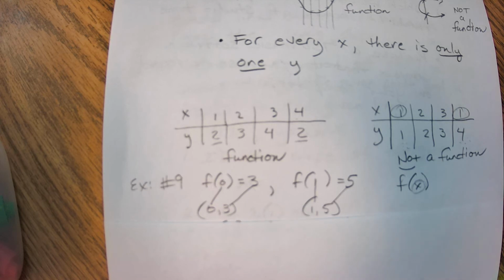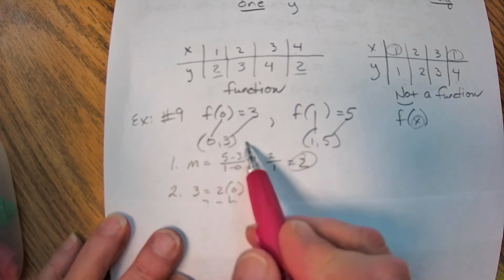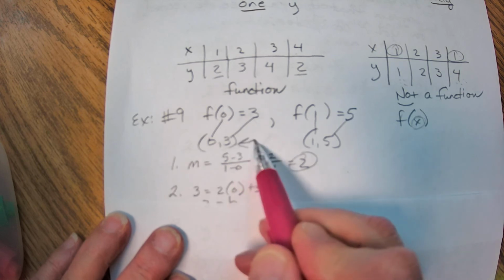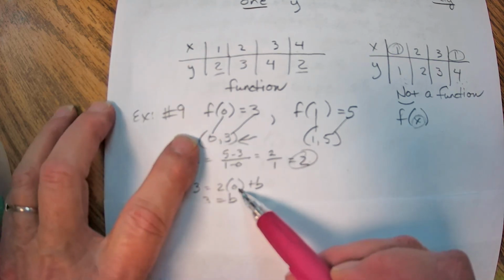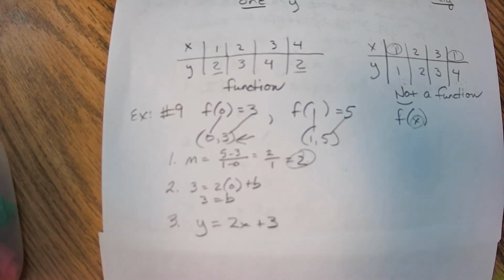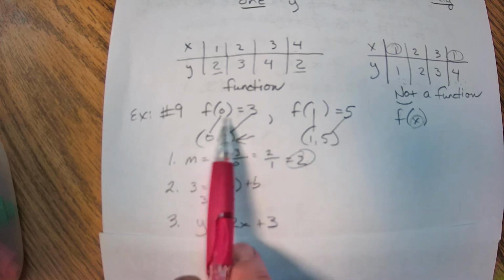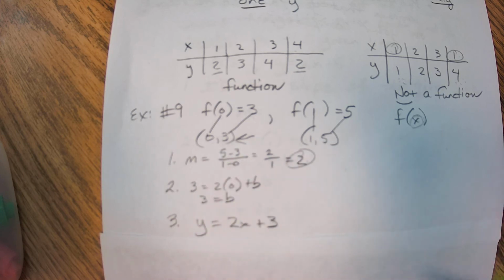Okay, so you already know how to write an equation given 2 points, remember? First thing we're going to do is find the slope. We find that the slope is 2. I'm going to use this point right here. Y equals m times x plus b. That means that b is 3. And then I just plug m and b into y equals mx plus b. And the line that has these 2 points is y equals 2x plus 3. All right, that was 4.1.